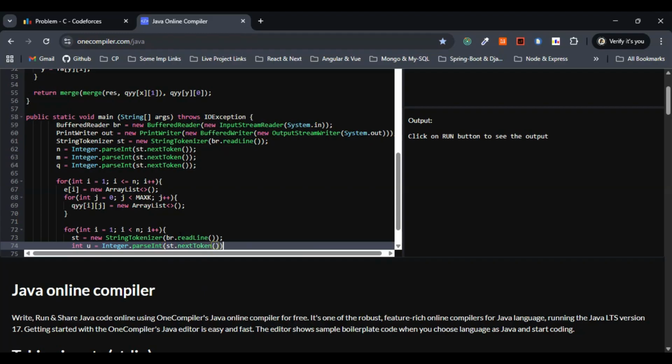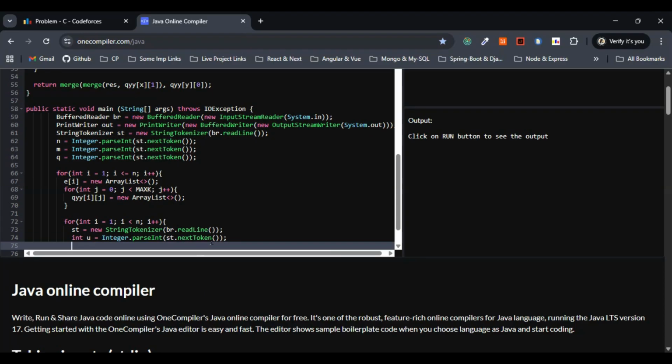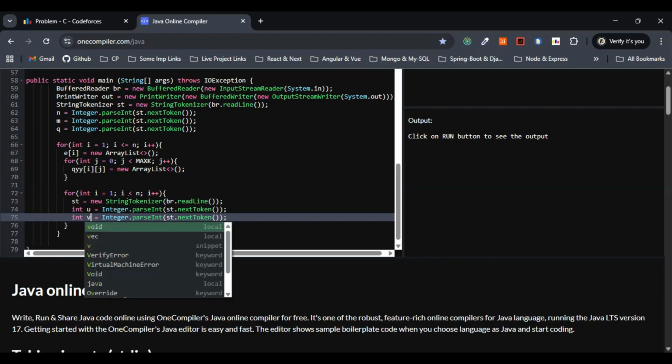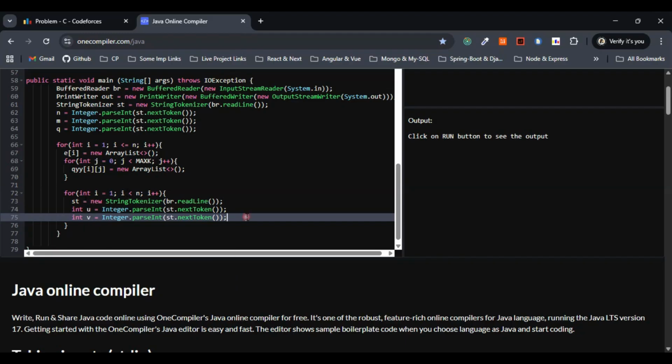So this is fine. Next, let me copy paste the same thing and just change the variable name for v, for the vertex v. Yeah, this is fine as well, I believe. We have gone with the endpoints u and v.